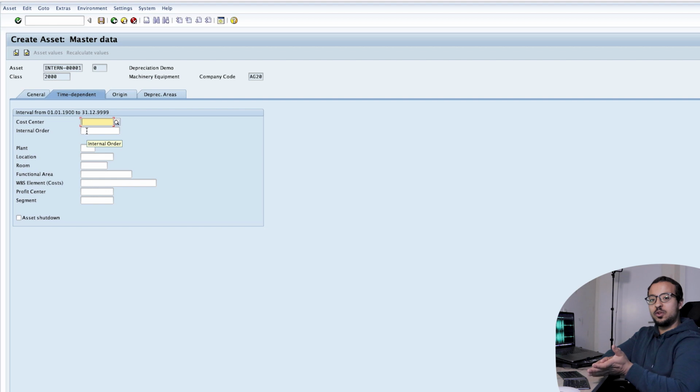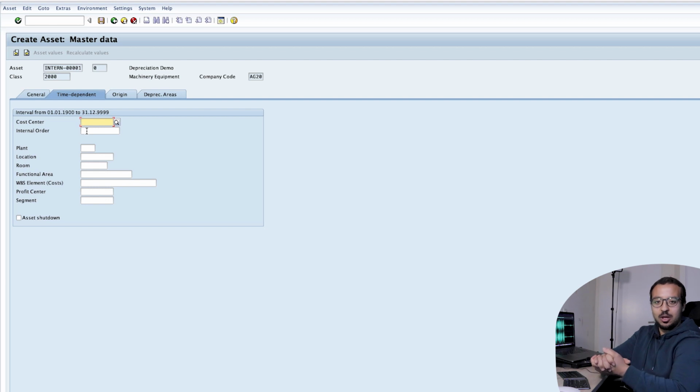Now, if you remember from the overview video, we are going to post every month the depreciation expense. And the depreciation expense, like any other expense, must be assigned to a cost object whenever we post this expense. So this cost object is determined from the fixed asset master data. The meaning of this is which department or which cost center is responsible for this cost. So for example, let's say we have a laptop.